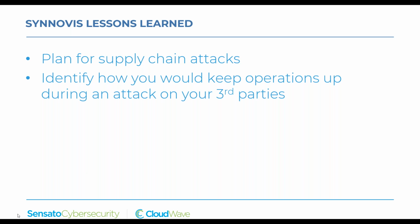And if you look, a lot of hospitals keep just a number of days of supplies on hand, whether it be lab reagents or supplies for the floor, and making sure that you have a backup plan if that system becomes unavailable. If you're not able to order supplies, what are you going to do? Yeah, and I would suggest, in your plan for supply chain attacks, working with your supply chain department.